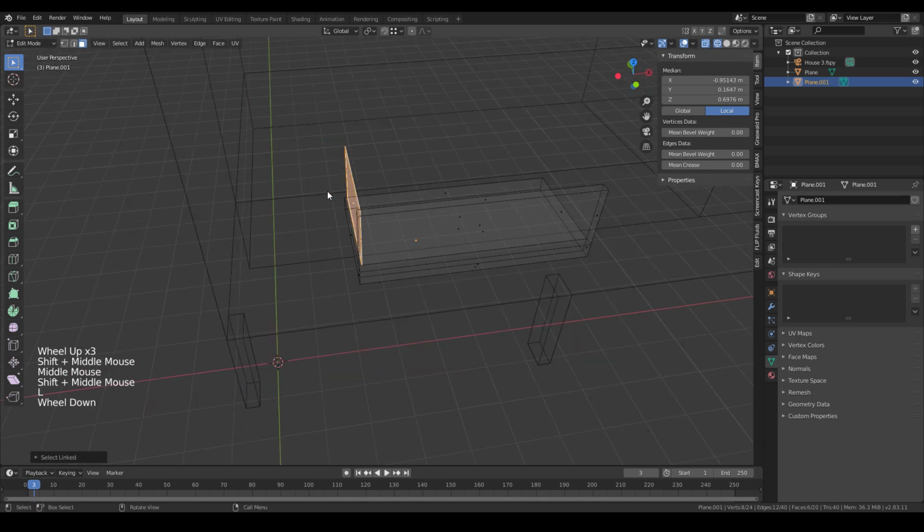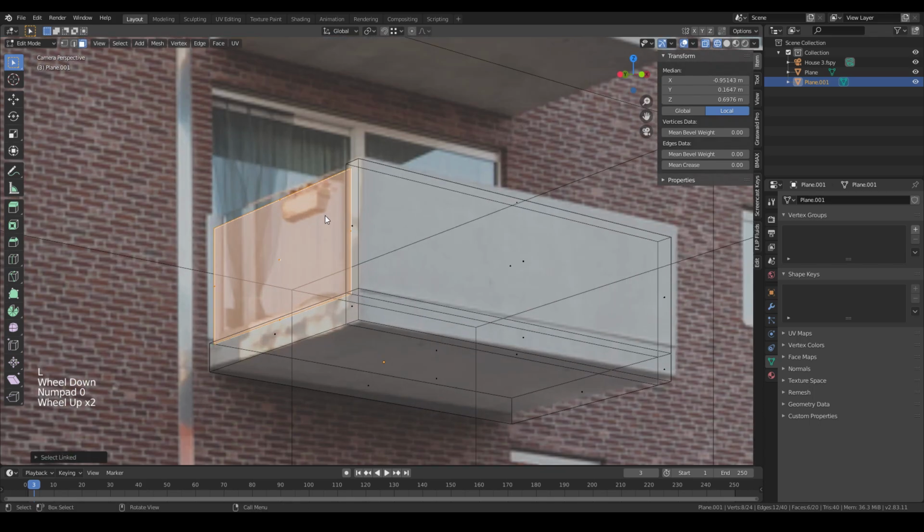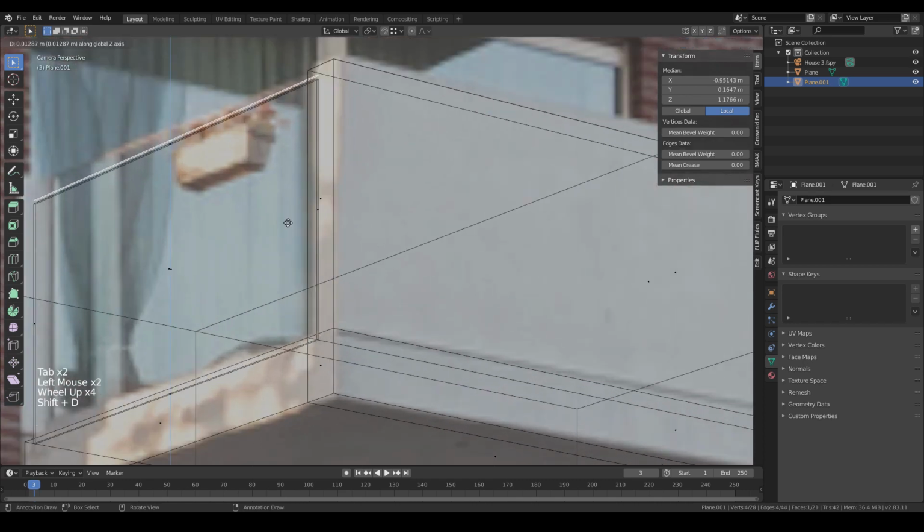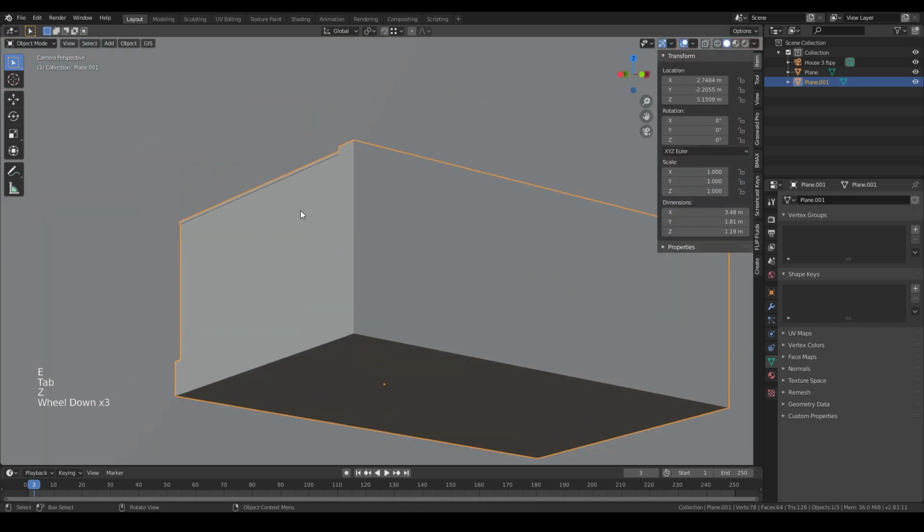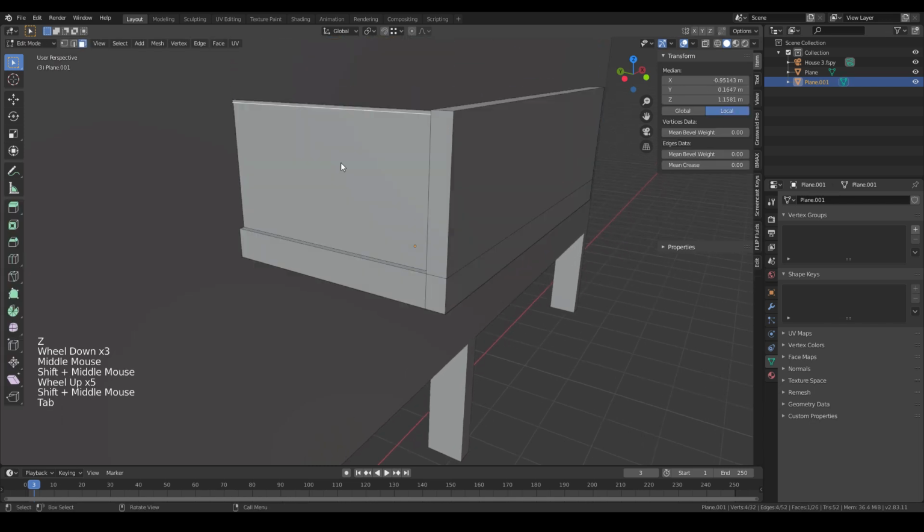Then I'm gonna make the rail here by copying this face and scaling it along the x-axis, and then extrude it again.